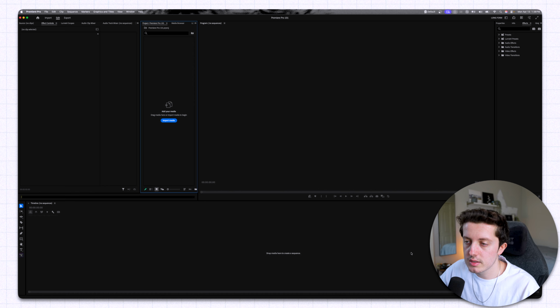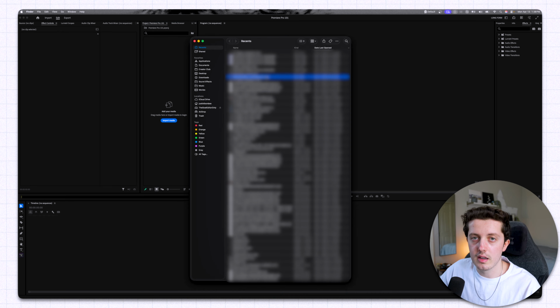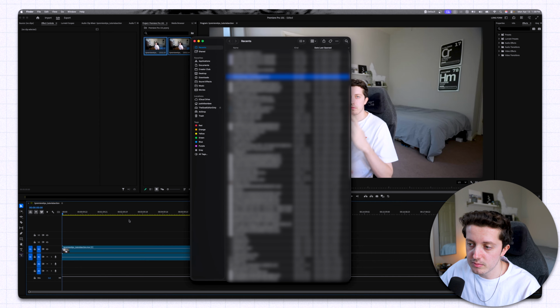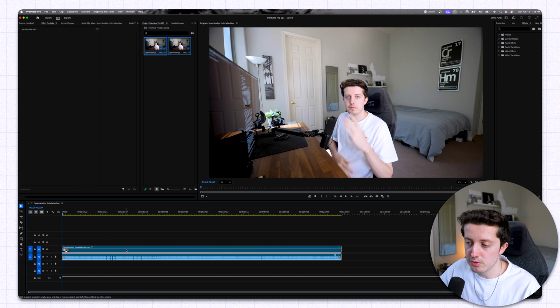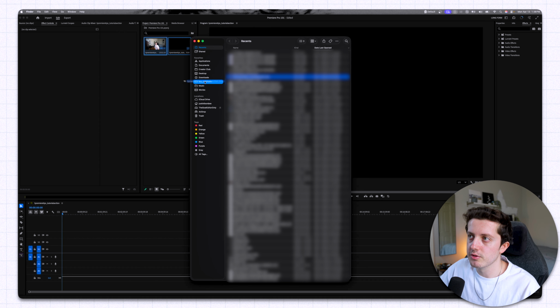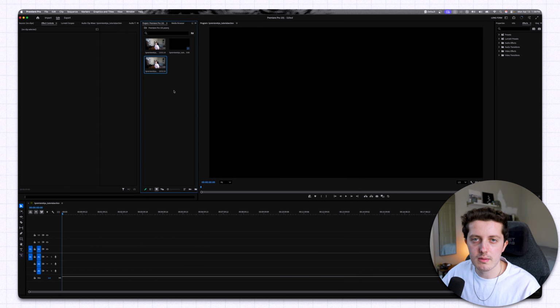But for me, honestly, what I find easier is if you go into the library of your computer, I honestly just drag it into the timeline sometimes, but occasionally it won't let me do that. So what I do is I just drag and drop it into the media bin. So you can kind of pick and choose which way you want to do it. It really doesn't matter. That's just the way I like to do it. I find it to be a little bit faster and I have no issues with it. So that's just what I do.